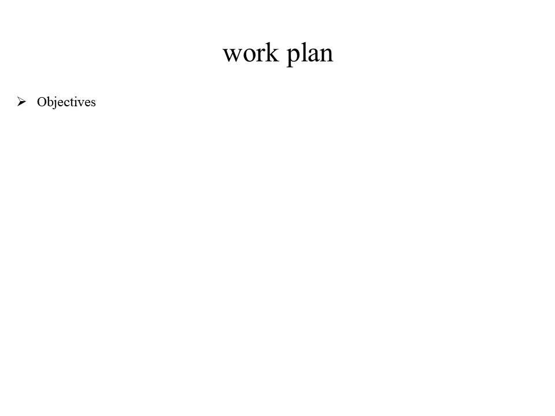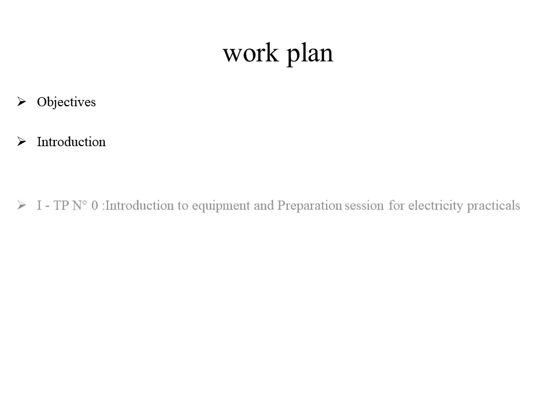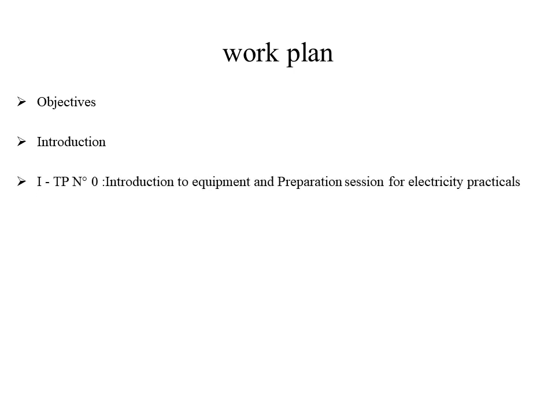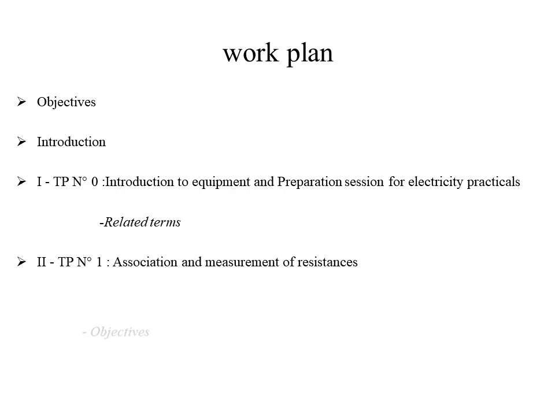In the work plan we have objectives and introduction, and the first practical work, introduction to equipment and preparation session for electricity practicals. In this point we will talk about related terms. And the second practical work is association and measurements of resistance. Here we will talk about objectives, materials used and manipulation. So let's move to objectives.